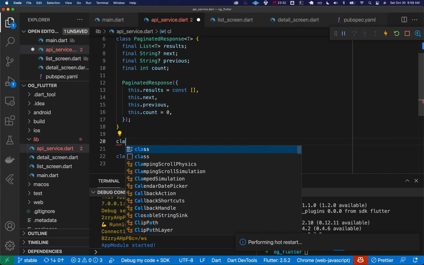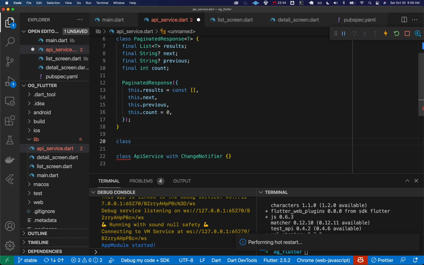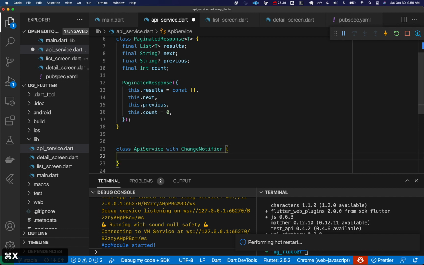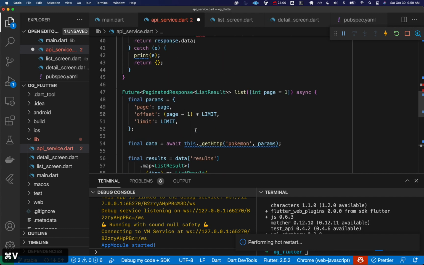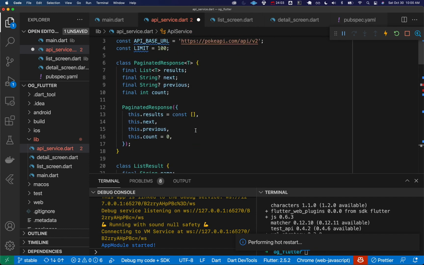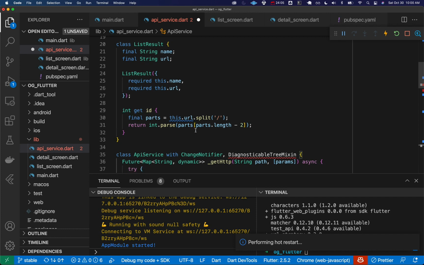Also, when we call this API, maybe we'll just get that part out of the way now. There are a few things. Mostly because this isn't really about working with Dio or working with APIs, I am going to just copy and paste some stuff over, so that I'm not spending time writing a bunch of stuff. I will walk you through it, and we'll clean some stuff up because there are some things that are a little bit out of date here.